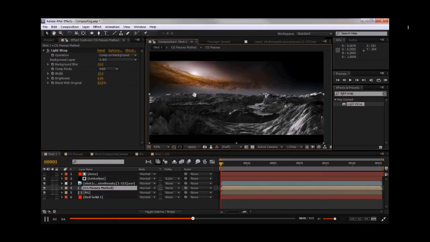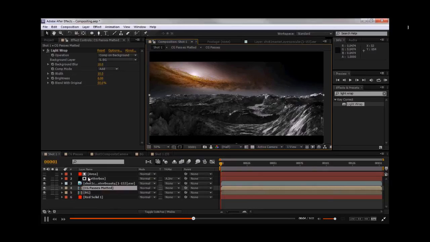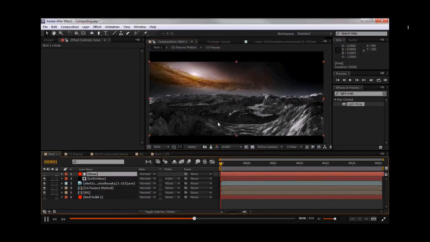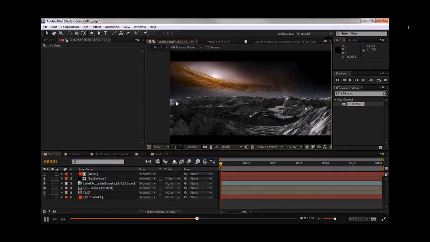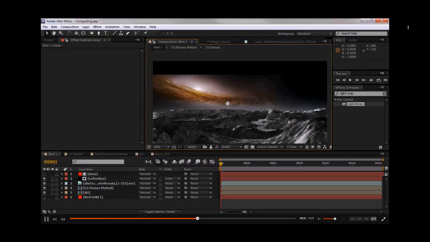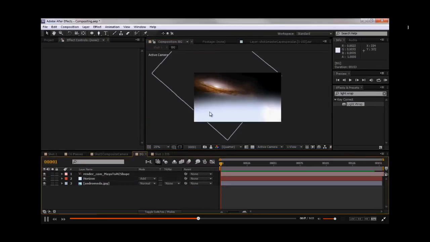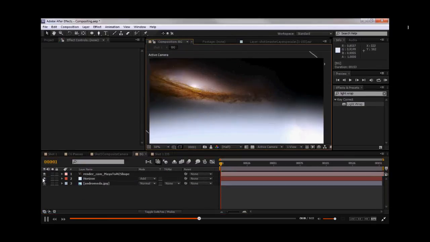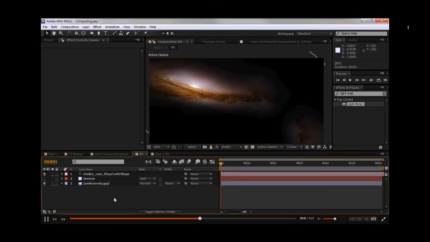Okay, now back in here, I think I'd like to bring up the letterbox a little. So to do that, just move the area up a tad. I'm liking this composition a bit better. Now let's add in some stars in our Andromeda galaxy. Do that in the background layer. And just to help me, I'm going to turn the horizon off for a little while.